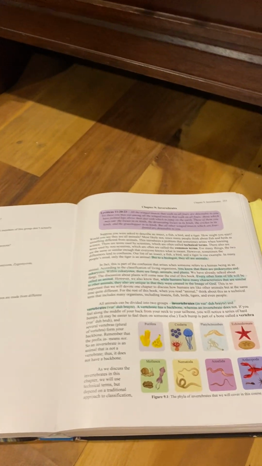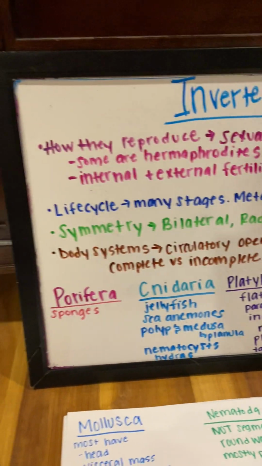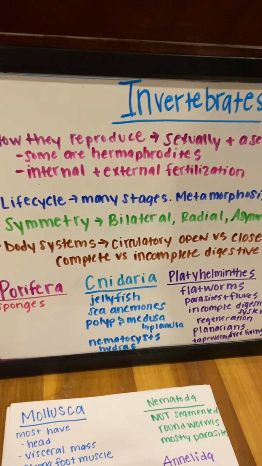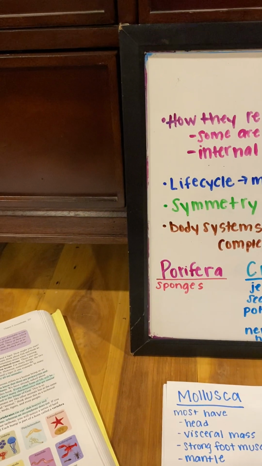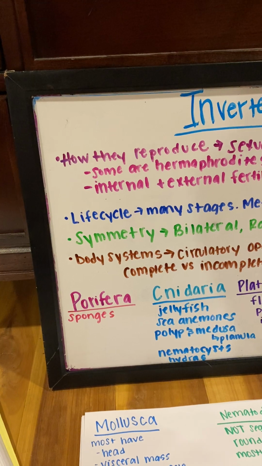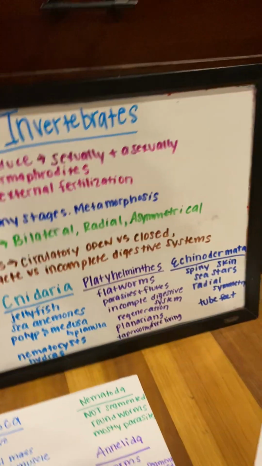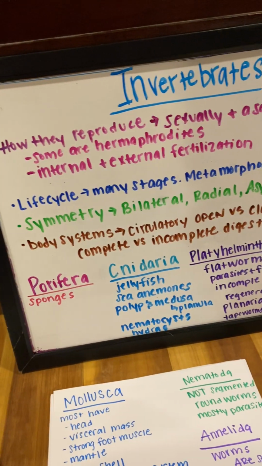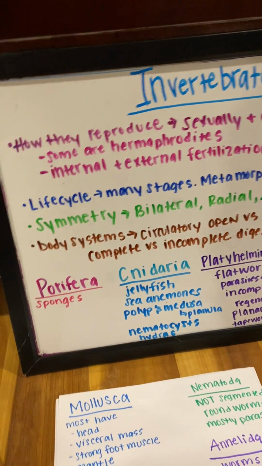Okay, chapter 9 is mostly about invertebrates. We're just gonna hit the high points of some invertebrates, and then we're gonna talk about some of the specific phylums, and that's it. And your experiment today is going to look at a hydra and a planarian under a microscope slide. So today's going to be pretty easy.